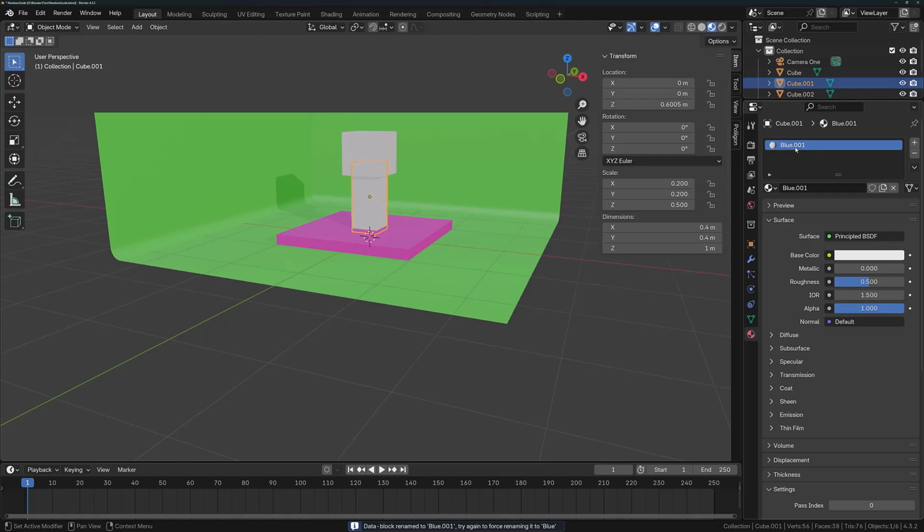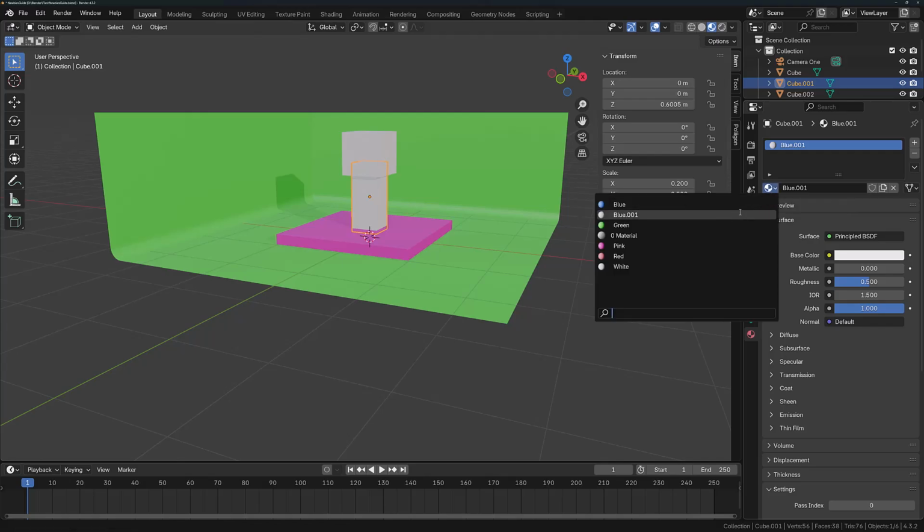And you can see we actually already have a blue material from this project, but that's fine. By the way, if you want to access existing materials, you can just click on the menu right next to it, and this will give you all of the materials that are used and active within the project. If you see a 0 next to a material, that means that if you close your project, that material will be deleted.